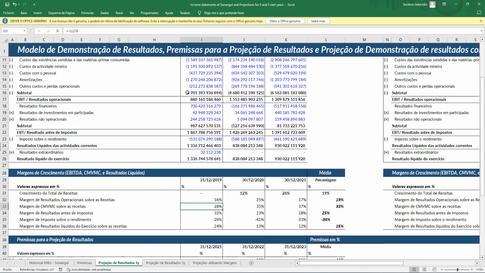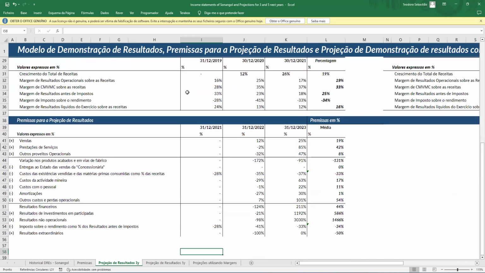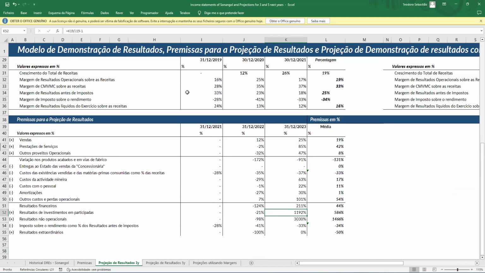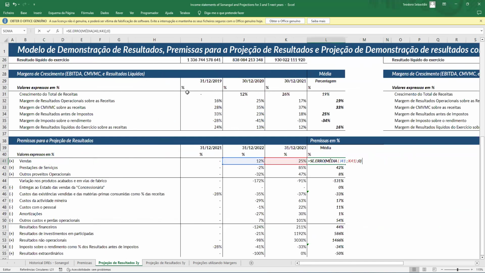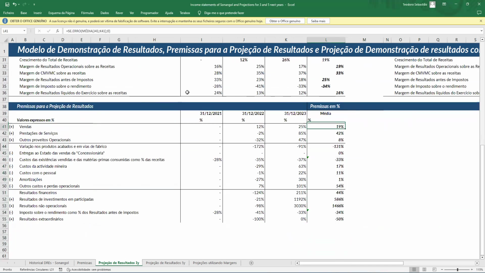We can see that, yeah, the COGS is growing, of course, but those are more stable results compared to the minus 1000% that they made, or the plus 1000% that they are making in other results, as we can see here. So for the projection, in this case, I use these assumptions. That is the average of those growths in the past years, as you can see here. This is the average.